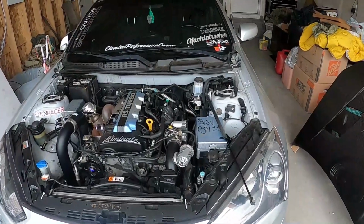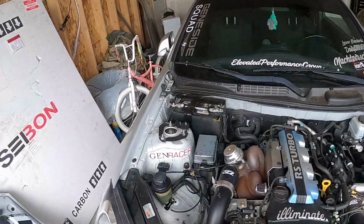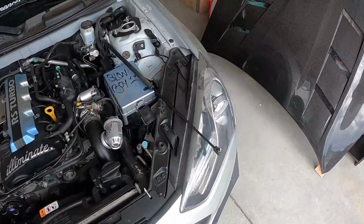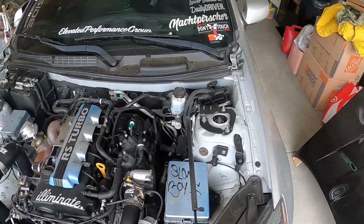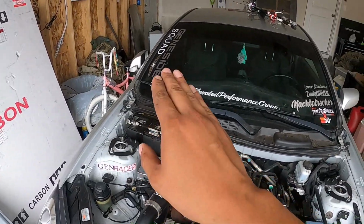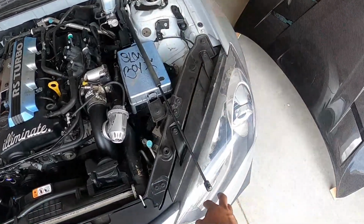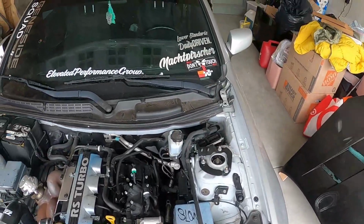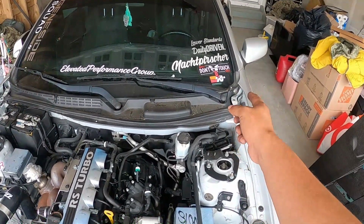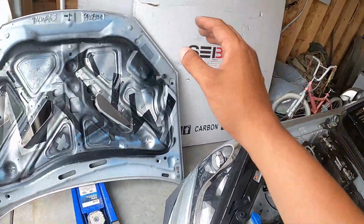Alright, so here's the car without the hood. Friendly reminder, I would definitely take off this side of the hood first because the strut, as seen here, supports most of the weight. If you're doing it by yourself, this will come off, but it's also supported by this strut here. I loosened this after, took it off by hand, propped the hood on my shoulder, and then I took off those 2, and the hood just came down. I placed it on the car, picked it up, and then moved it.